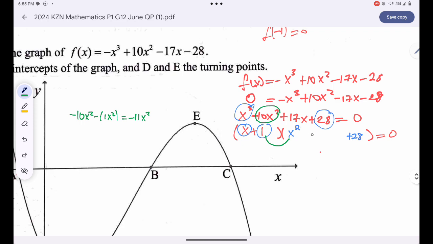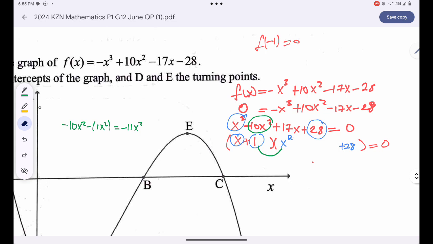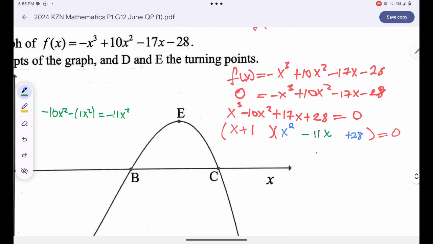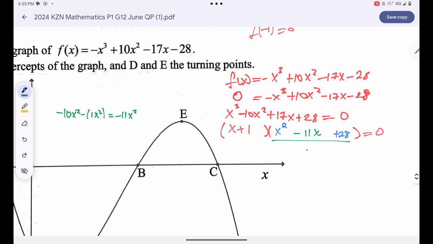But whenever I write the middle term over there, I'll never write 11x squared, but I'll simply write negative 11x because it will be squared whenever I multiply with that x over there. Okay, and then now let's try to have our things a bit neat. Now I've found my factors. Guys, there are many ways to do this. I think my method is quicker, but if you want to do your synthetic division, please stick with it. There's nothing wrong there. Just know that you are doing all that struggle to find this term over there.